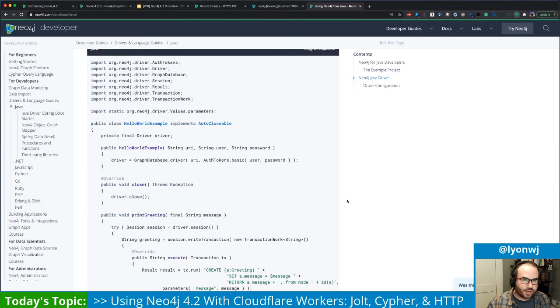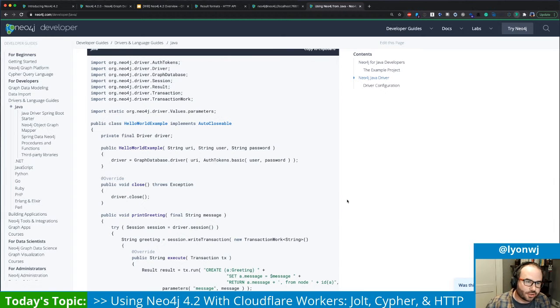These are available in lots of different languages, but of course, there may be some languages where a driver just doesn't exist. So in that case, we may want to use the HTTP endpoint because in any language that we can construct an HTTP request, we can then use Neo4j.